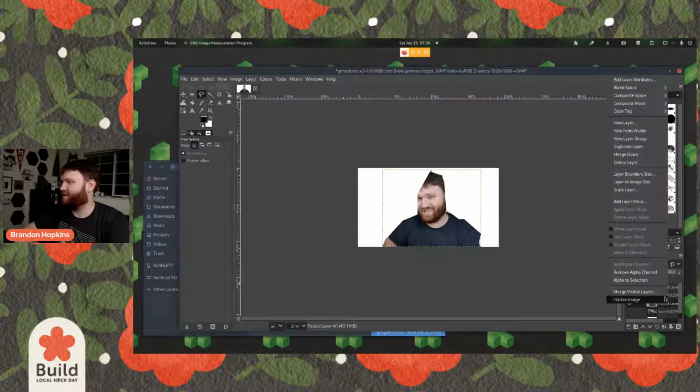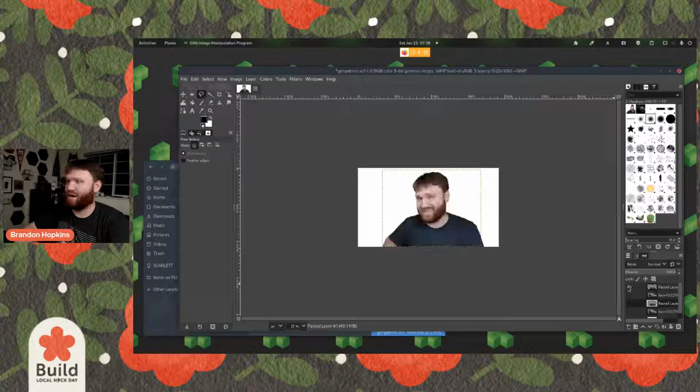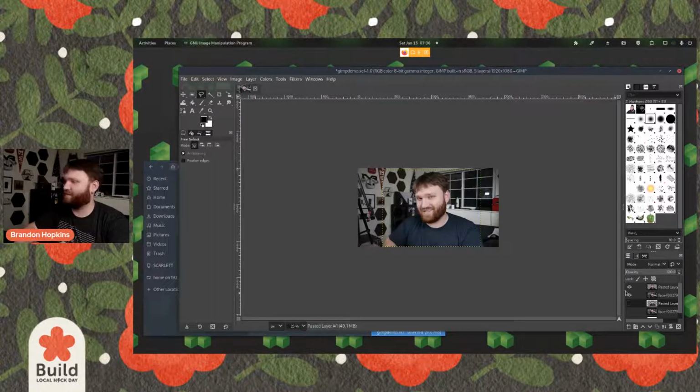So what we're going to do, I'm going to go ahead and actually get rid of that for now. And I've already done this properly, so that's what it should look like if we want to spend a little bit more time on it. So now you can see from the background, I have this separate layer of myself. And what we're going to do is go ahead and blur this out real quick.